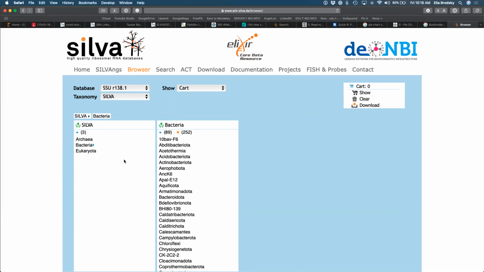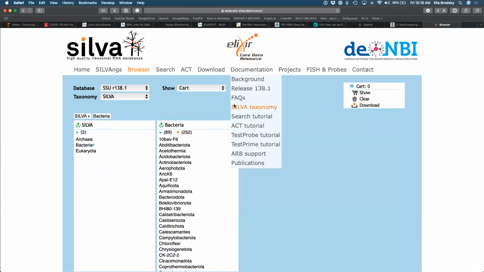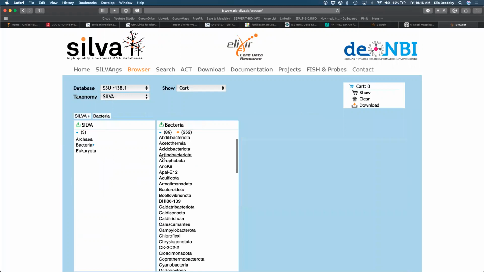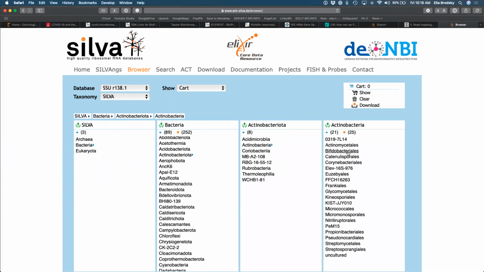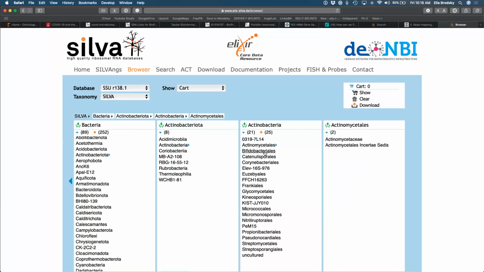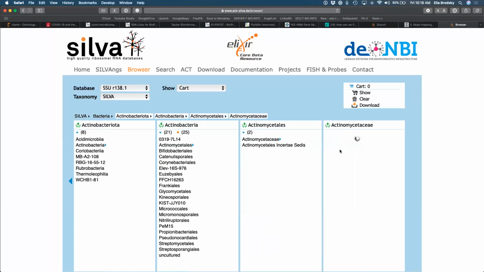Here we can select one of them, for example, actinobacteria. And here we can select, again, actinobacteria. And for example, let's select, I don't know, actinomycetales, okay, this one.